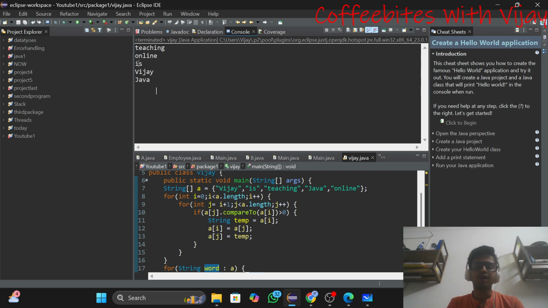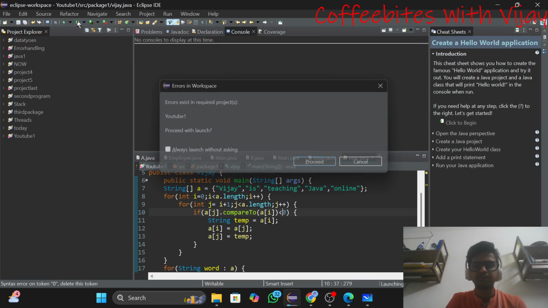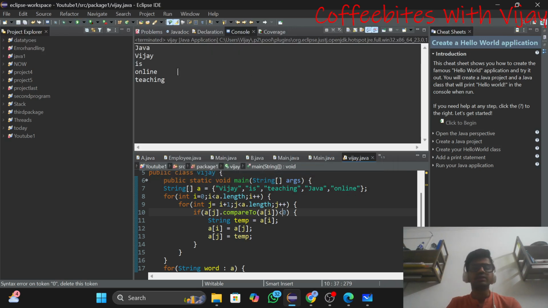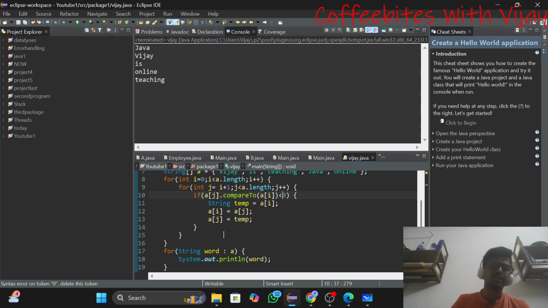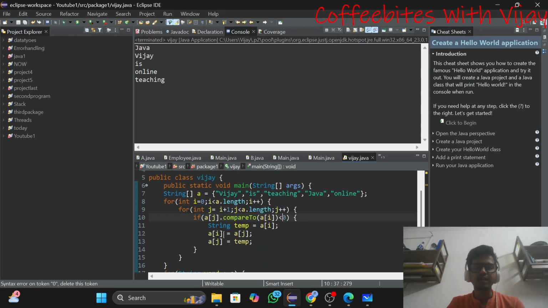Okay, then if it is told to arrange in ascending order, then a small change, guys. Change this greater than 0 to less than 0. That's all. You can see capital J has the lowest ASCII value, capital V has the second lowest ASCII value, and next small i, o, and t has the highest ASCII value. In this way, you can sort strings based on their ASCII values. This is the bubble sort technique, where i and j are compared and swapped.